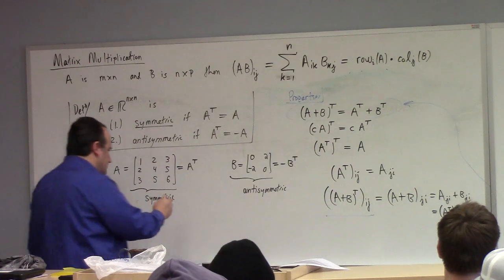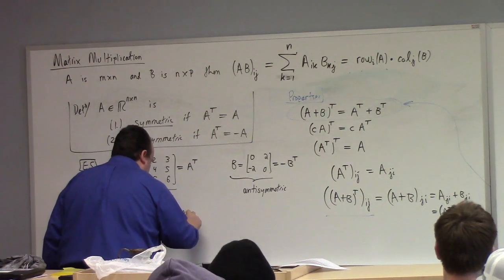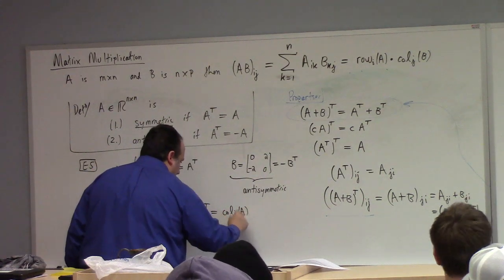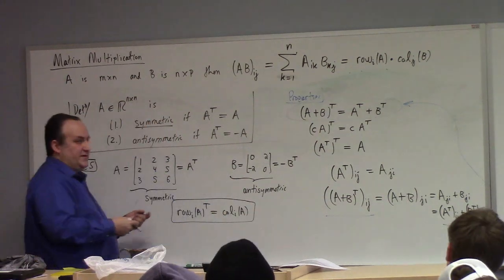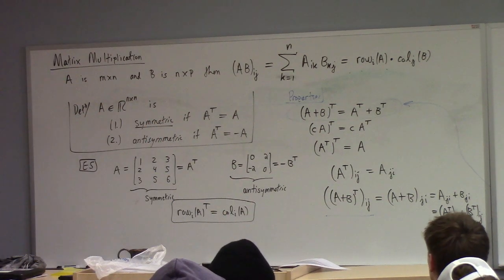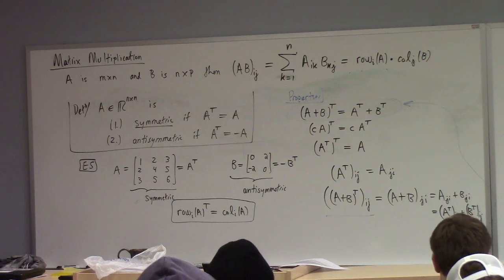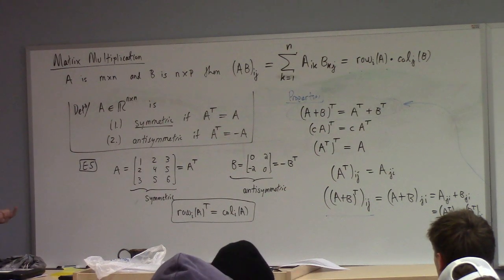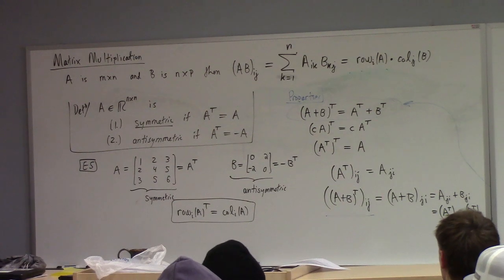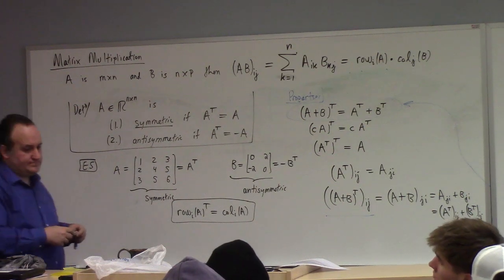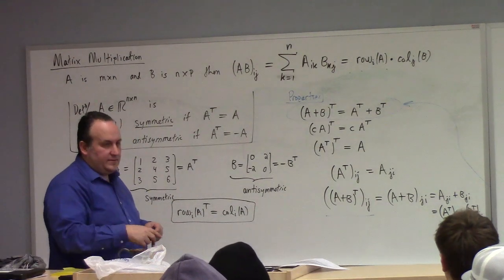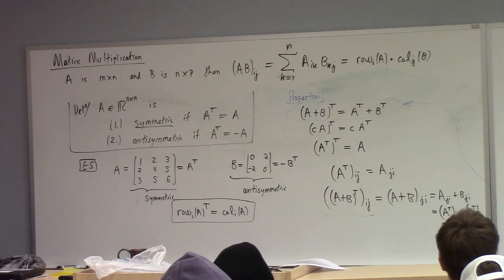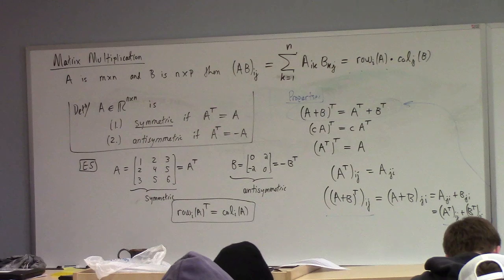Formally speaking, what you need is that row i of A transposed is equal to column i of A. That's the condition you need for symmetric, right? Which is what I was just saying a second ago. If you take the column and compare it to the row, they have to be the same, just transposed. And this requires a matrix that's the same size. We can only talk about a square matrix being symmetric or antisymmetric.